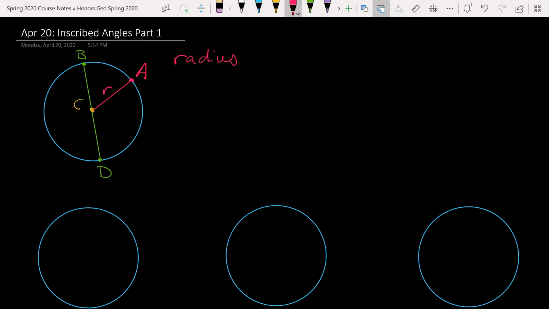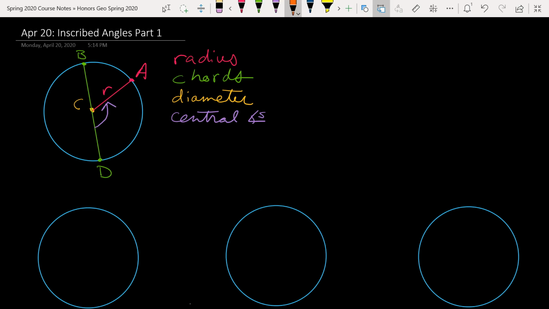That distance, and the segment whose length is that distance, is our radius. Beyond radii, we've talked about segments whose endpoints lie on the circle. We call those chords, and a special chord here, BD, is a diameter of the circle because it runs through the center of the circle. A diameter, of course, is just a special type of chord. We've also talked about angles like the one I marked, DCA. These we call central angles because the vertex is at the center of the circle.